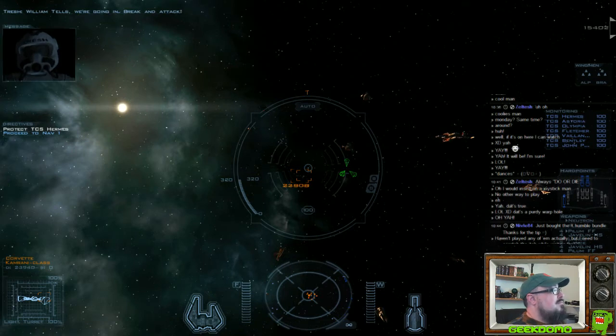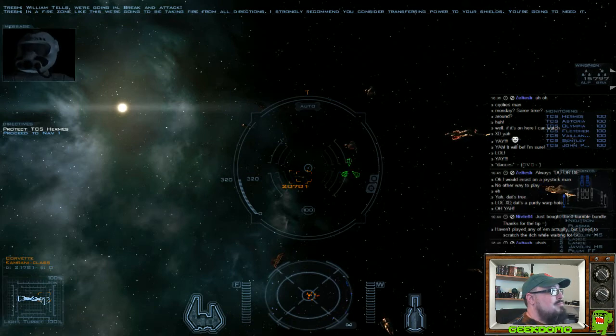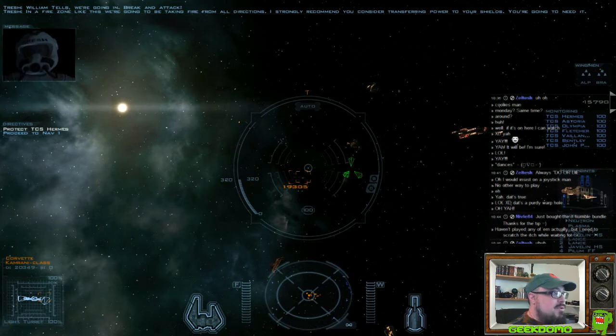You're going in. Break and attack. In a fire zone like this, you're going to be taking fire from all directions. I strongly recommend you consider transferring power to your shield. I would love to, You're going to need it.